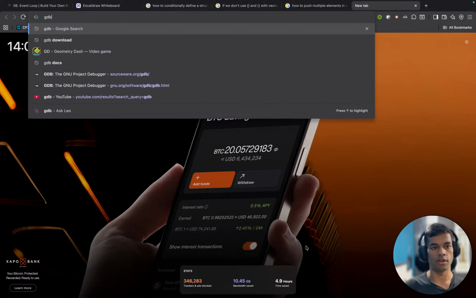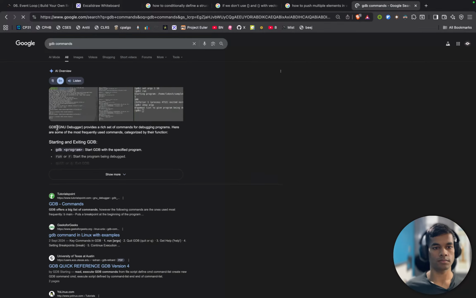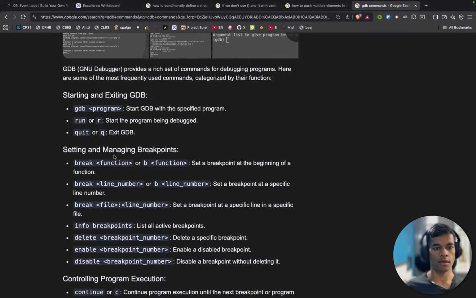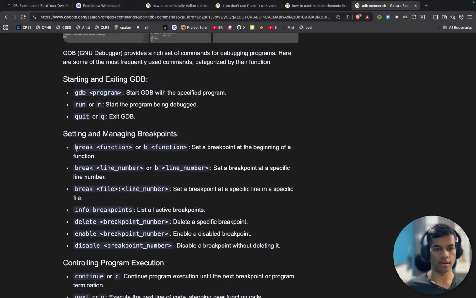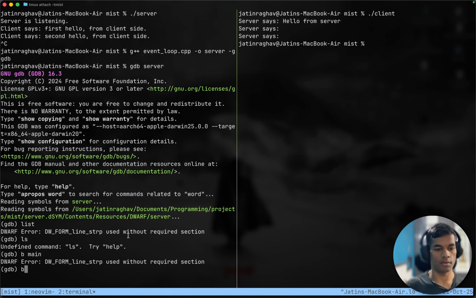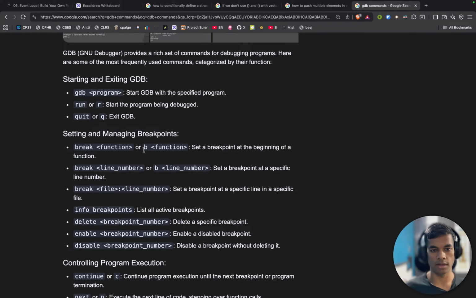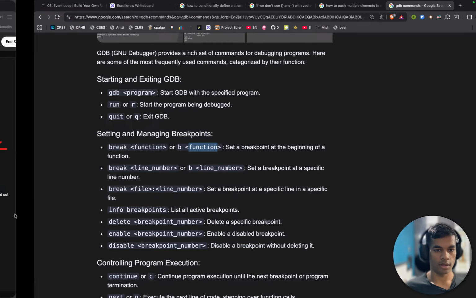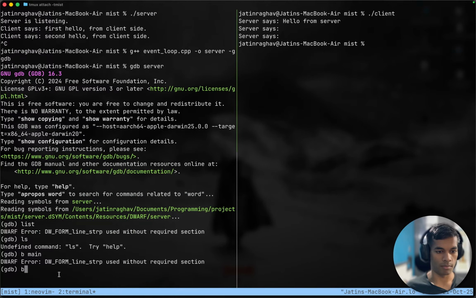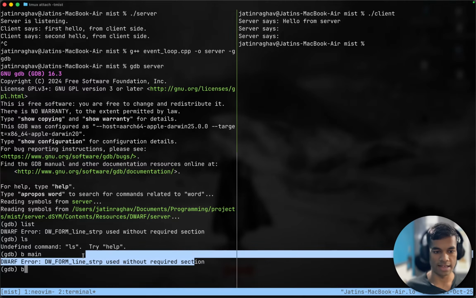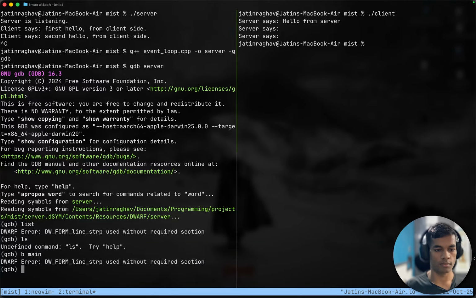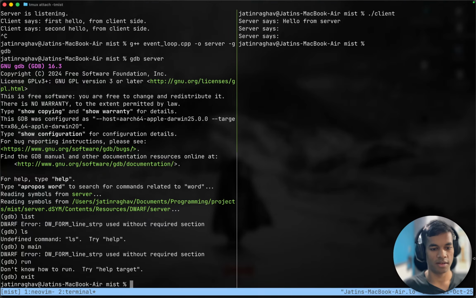GDB command, run, quit, break. Wait, I can use break and then the function. And this didn't work because this thing does not have the required section. If I run, don't know how to run. Okay, so this is not working.